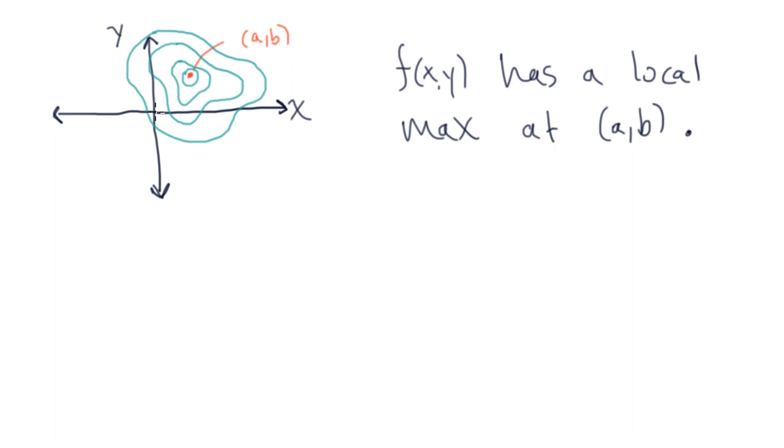Okay, but now let's think about the gradient for a second. Okay, so the gradient, recall, points in the direction of greatest change, but I'm just going to be a little bit informal and say it points uphill. So if I pick a point here, say, and I look at the gradient, then it's going to point that way. Or maybe I'm here, and I look at the gradient, it's pointing that way. I look here, the gradient's pointing that way. I look here, the gradient's pointing that way, and so on.